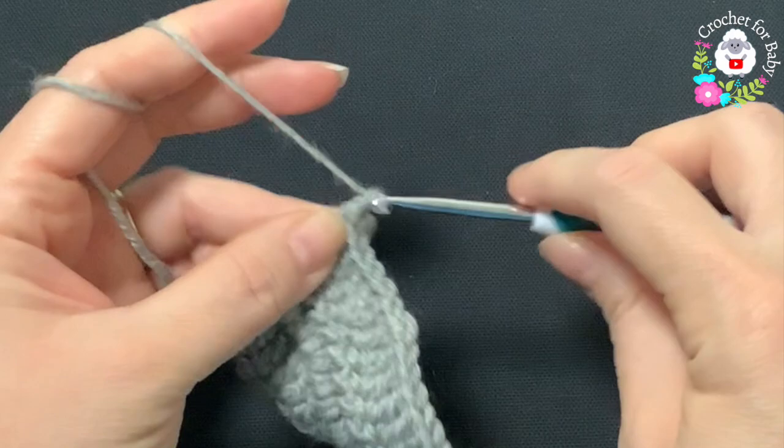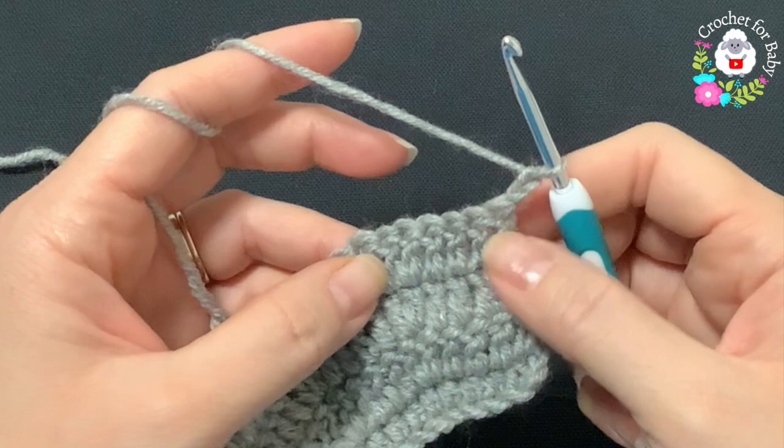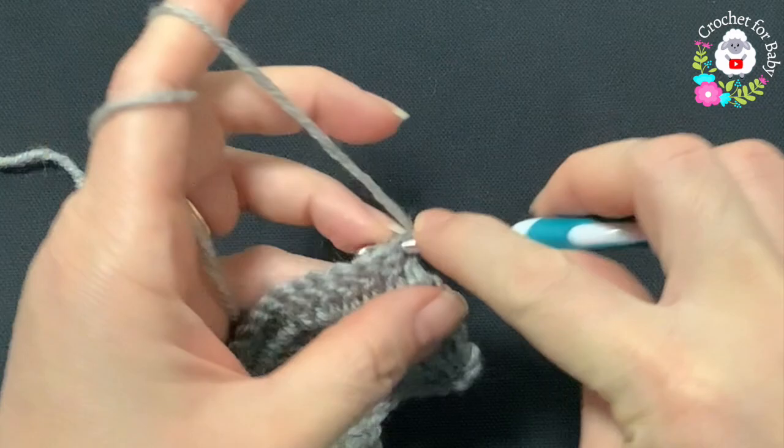Now for the fifth row, chain 2 and turn. Now in this fifth row, we're going to make 6 double crochets, then 2, 6, 2, 6, 2 to the end of this row. So let me show you. Beginning on top of the first double crochet, make your first double crochet.